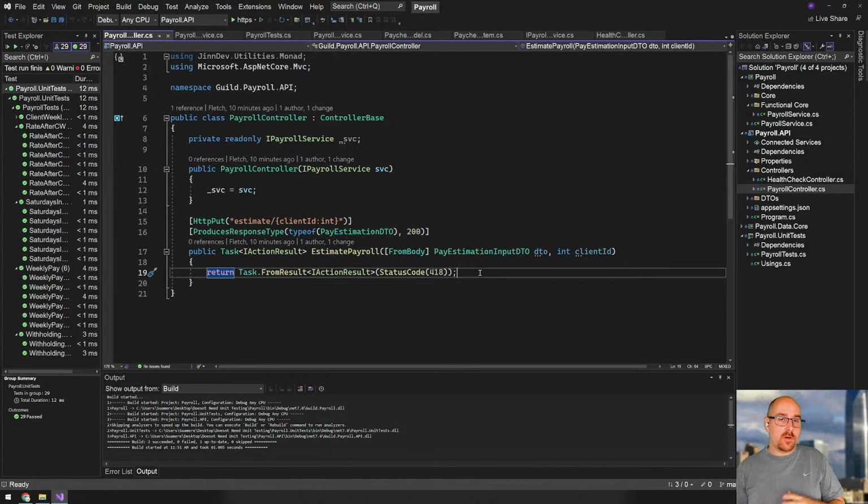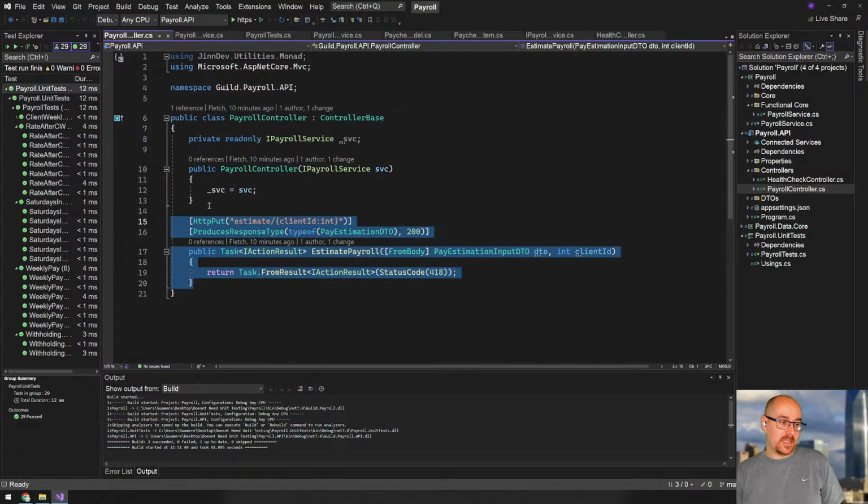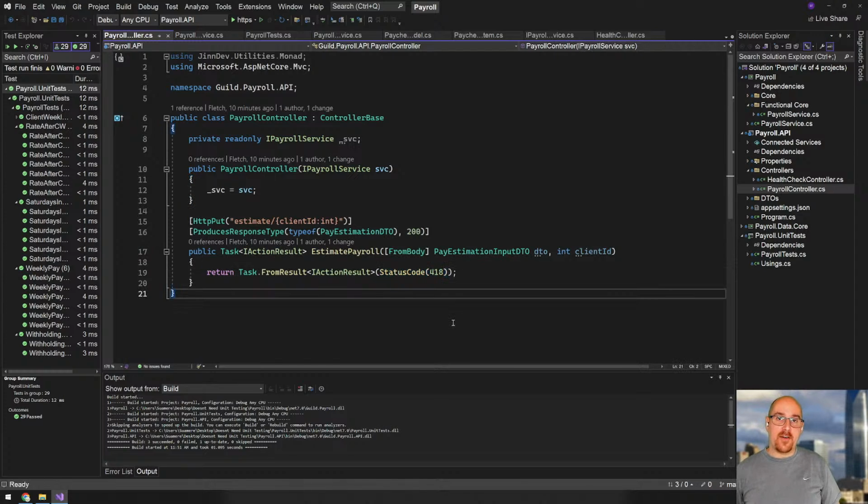But in order to enable the SDETs or the QA or some other developer to write those tests in Postman, we can instantly create these contracts and have them return 418s. That way they can at least have endpoints that they can hit, and they can get back 418s and say, okay, my code can at least hit these things. Creating these contracts up front, this is going to annoy me.